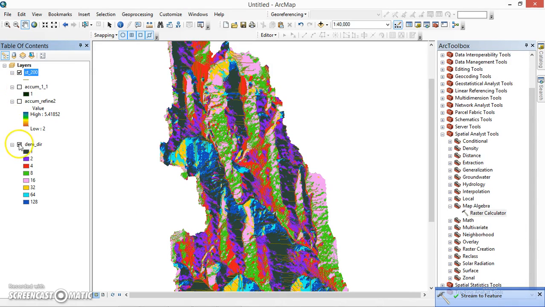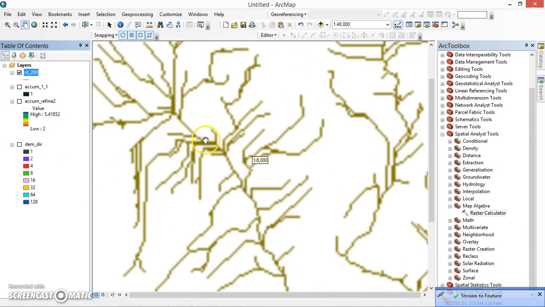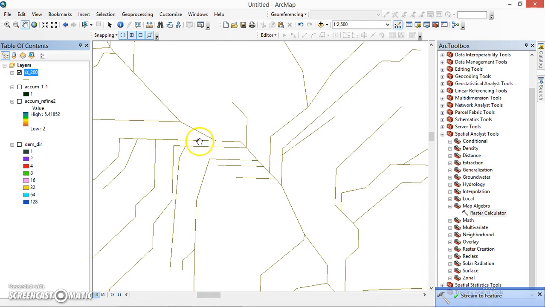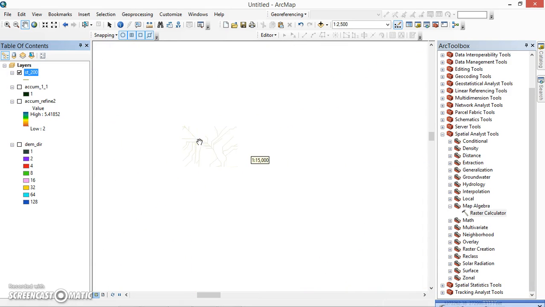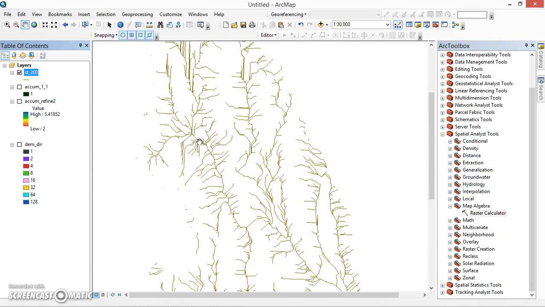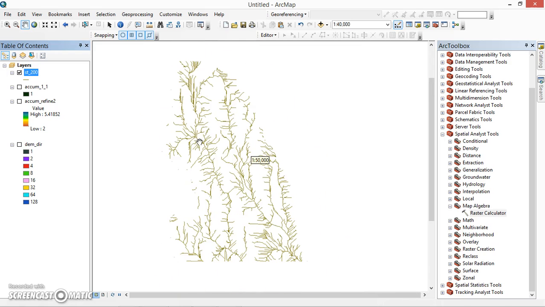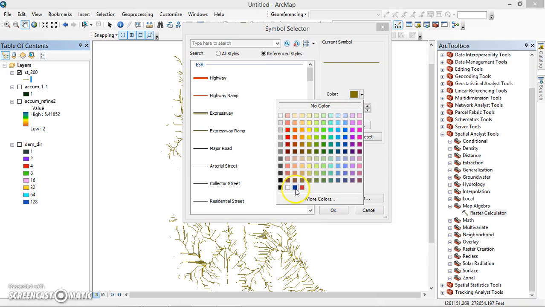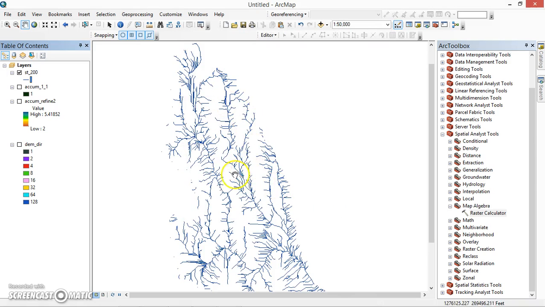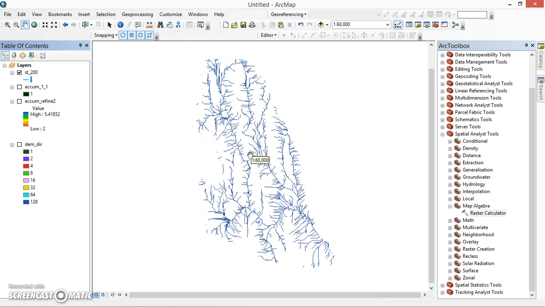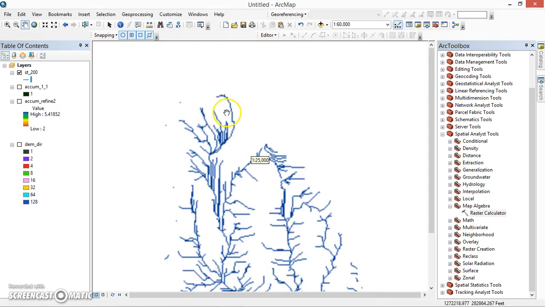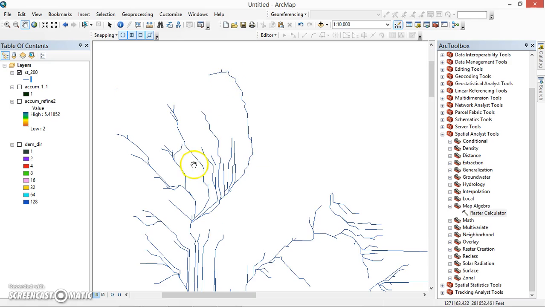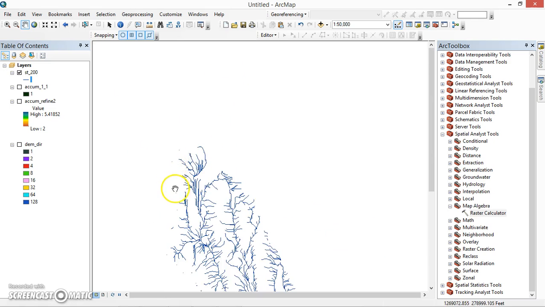And now once I turn off everything, what I'm left with are vector lines that I can use in my other maps to select and to do continued analysis on. As you can see here, I can change the color of them, and now they're perfectly common vector tools that I can then add data to and continue to manipulate in any way I desire.